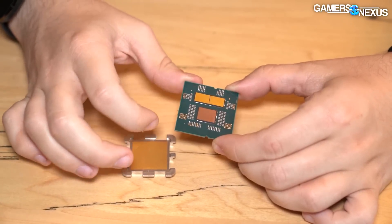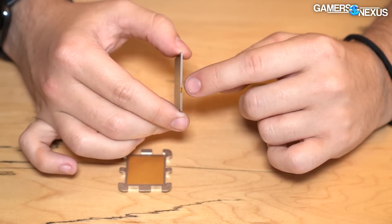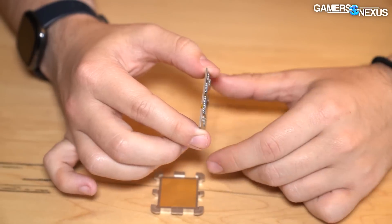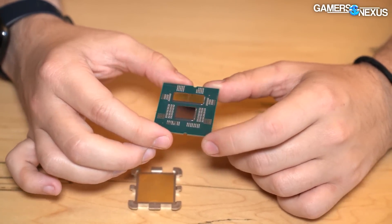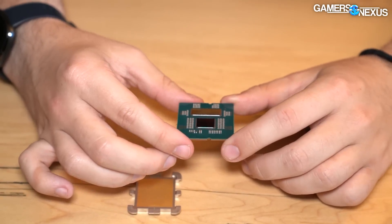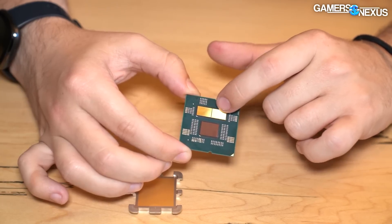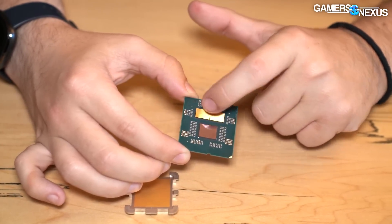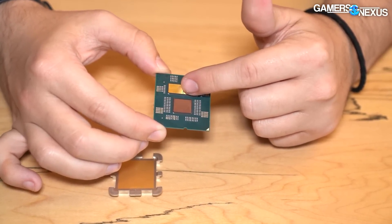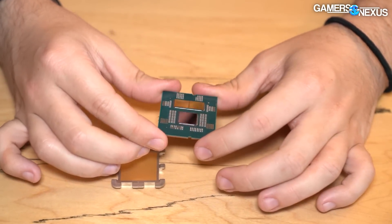They do coating on the IO die as well — it's just not on this one, since this is a dead or engineering CPU. For this chip, what you're looking at is two core complex dies — these are the chiplets that contain the CCXs, the CCDs — and that would be where all of your cores are, your cache, everything like that. This larger die, as many of you may already know, is the IO die. And it could also serve as a chipset in something like an A320-type board if it were compatible, but this one's not. If you buy a 7600X or 7700X, it'll only have one chiplet die. You get a 7950X, it'll have all three — that's a fully populated Ryzen desktop CPU.